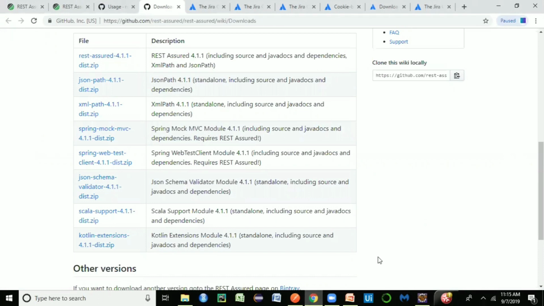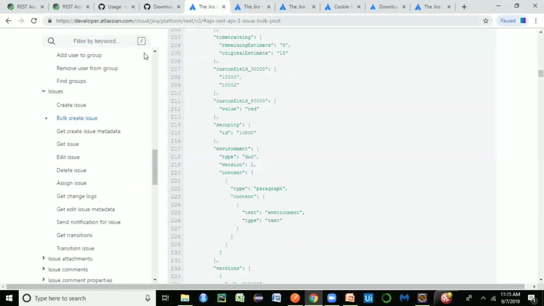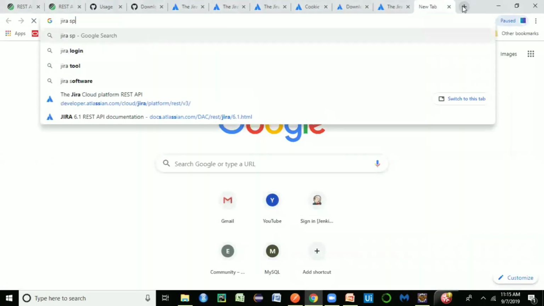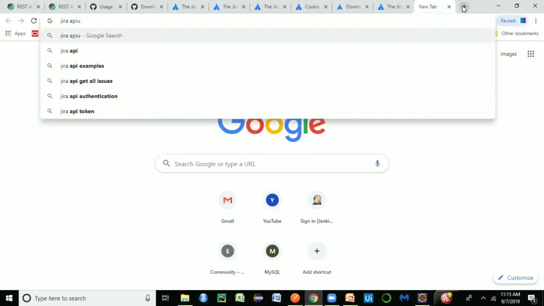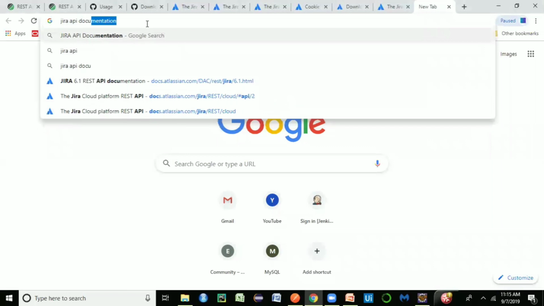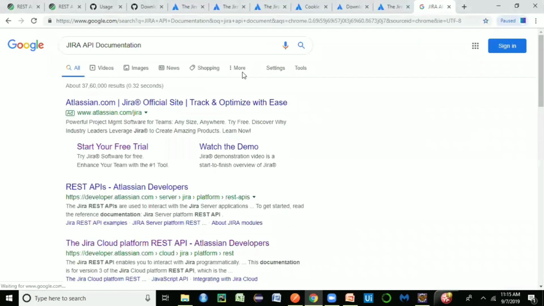Now let's look into our topic today. Today we are going to start by looking at the topic of JIRA. JIRA is going to be like a real-time application. This is the documentation part which I have opened up. You can just go to Google and say JIRA API documentation, and you will get a link for the documentation part. You can go for this link. This is the complete link of the entire API documentation.